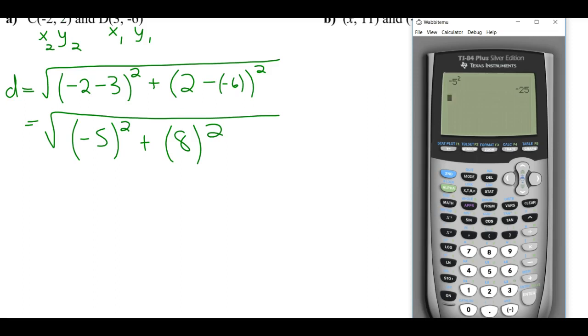Why is that not correct? Now, your calculator is not wrong. Your calculator is right for what you typed in. But in the context of this problem, that is incorrect. Yeah, basically there's not parentheses around it. If you want to square a negative number, you have to include the negative in the parentheses. So -5 squared is different than the quantity -5, the number, times itself squared, which we know is +25. Okay? So be careful of that. Don't be lazy. Don't rely too much on your calculator. And if you are relying on your calculator, make sure you're typing it in correctly.